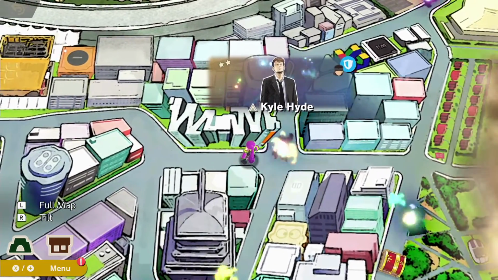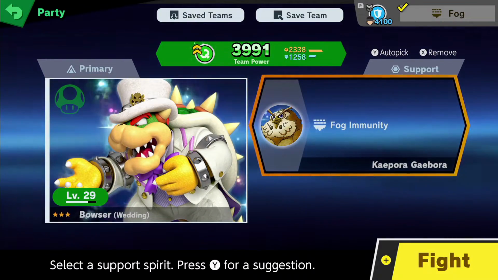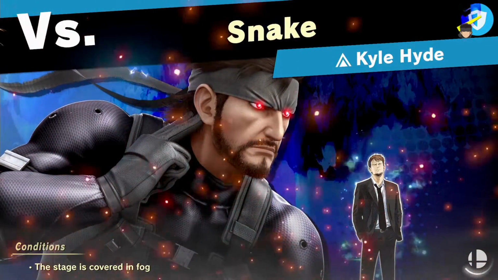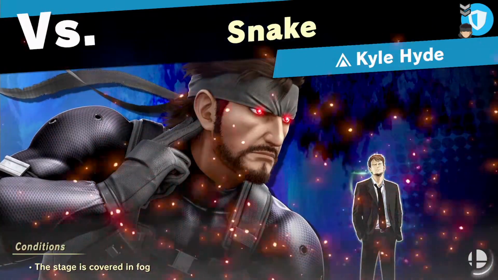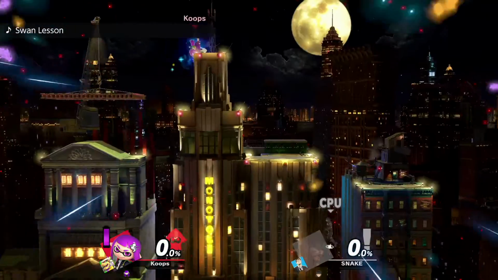Let's go fight Kylehyde. The stage is covered in fog. Well, we can do fog immunity. So no more fog. Let's get that out of here. Get that junk out of here. I can't see anything. Sorry, Kylehyde. Ready? Go! Oh, definitely didn't want this stage covered in fog.